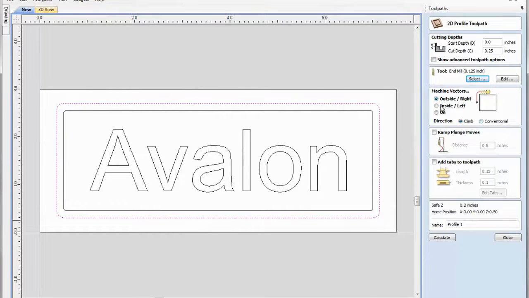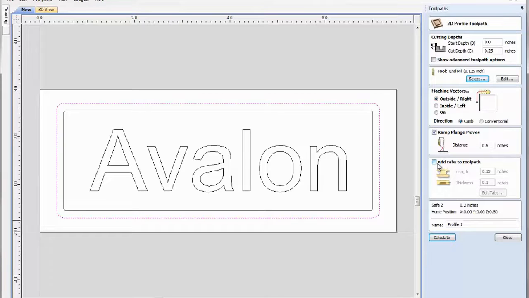I want to cut outside of the selected vector here, so make sure that option is checked. Choose the appropriate direction for our material and the tooling. Next we've got the option again to ramp in if we want, so I'll check that option there. And also here we have the option to add tabs to the toolpath. What the tabs do is leave little pieces of material holding the part so it's still connected to the original block, and that just stops the part moving as we cut it out.